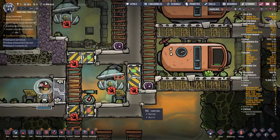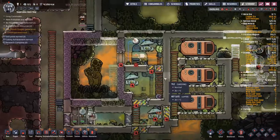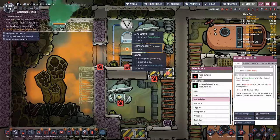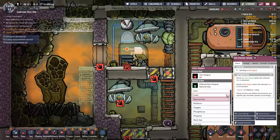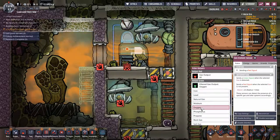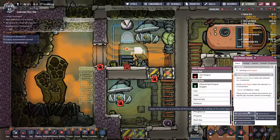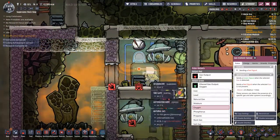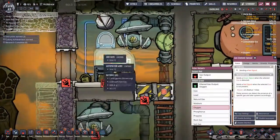Oh, I don't know why this is 1x2. I've broken something there. Alright, so that was incredibly frustrating. This, though, seems to be working. So we've got... that's green. And this is sending a red signal. So this is frustrating. It's right in the part where it shouldn't be.